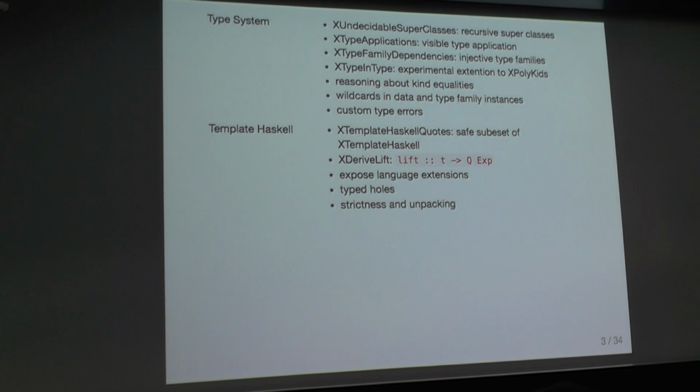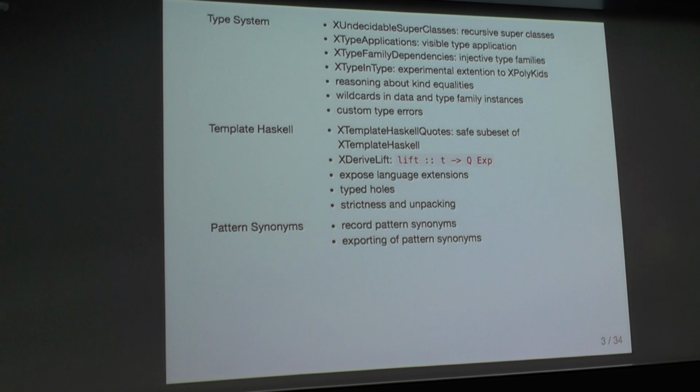So if you don't know the type of something, you just say underscore something, and then let the compiler run over it. It will say, well, I found this type hole, and I think it should be this type. This helps a lot sometimes to solve type puzzles. And this is also available in Template Haskell now, which is pretty nice. And you have information about strictness and unpacking annotations for data types, so you can also make your generated code depend on that.